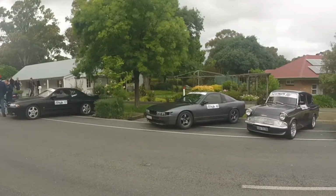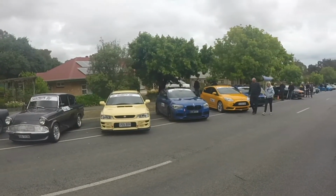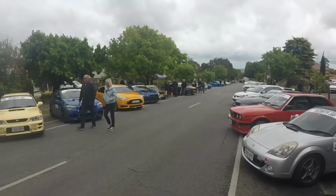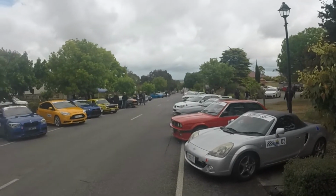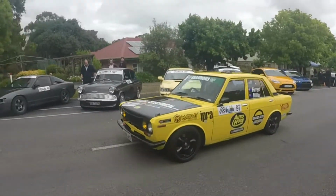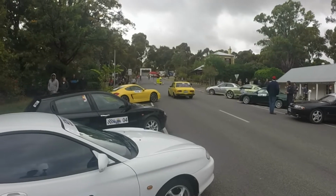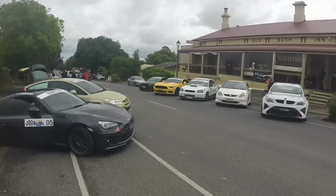Okay, so I did say I was going to try and capture some of the video from just around the event, so you can see the way in which the cars are parked down the main street of the township here. It's a little bit unique in that regard. There aren't too many events like this. So this bit of road is actually still open to the public. They don't close it off until a little bit closer to the start line. You can actually see up there that fluoro vest marking where everything is.